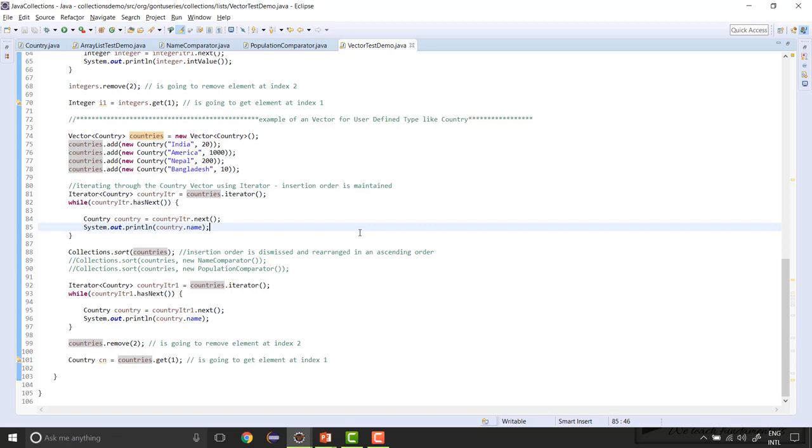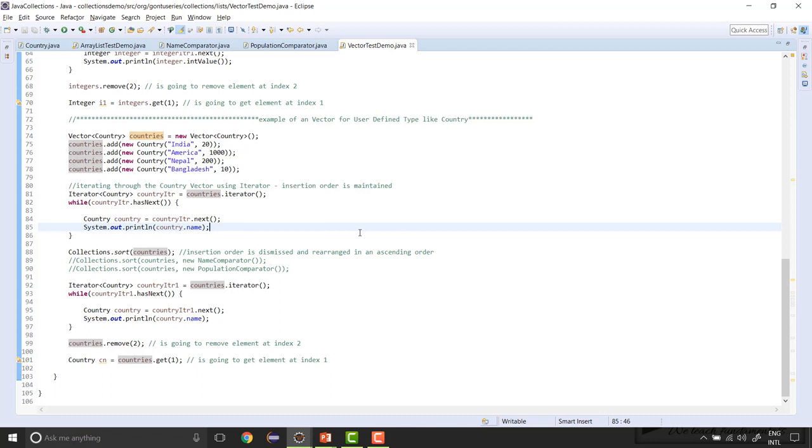So if you are not requiring synchronization, then use array list. If you are requiring synchronization, then use vector, because it has to perform one additional task, synchronization, every time, so it's comparatively slower than array list. So always make use of an array list in your projects, but if you have to use synchronization, then you have to use vector. There's no choice.